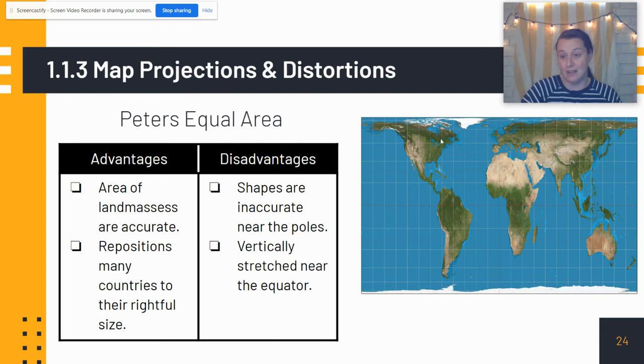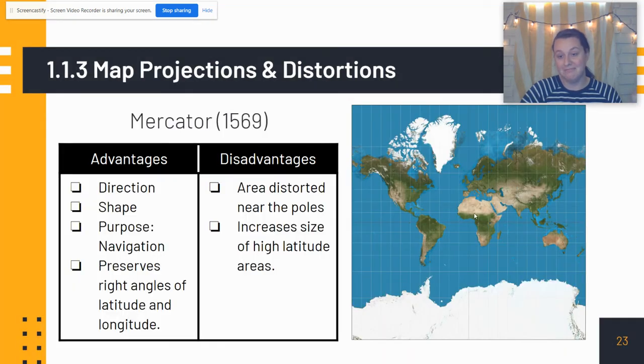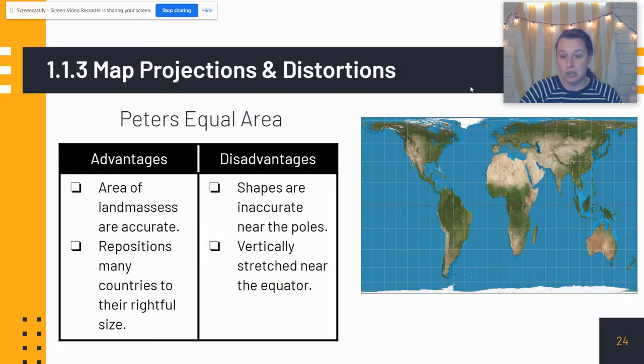Something else that you should look at in the differences is the size of Africa, the continent of Africa. So here it is on the Peters, there it is on Mercator. You see this massive difference of how Russia, Scandinavia, these high latitude areas got distorted to be much larger. And now when we look at the equal area, we can see that South America, Africa, these Southeast Asian islands are much larger than they actually appeared.